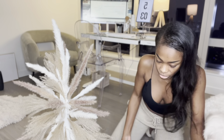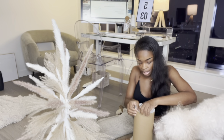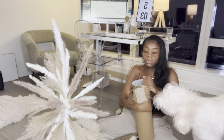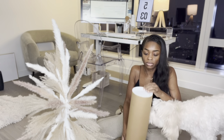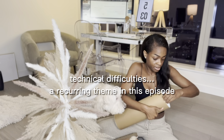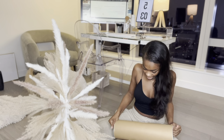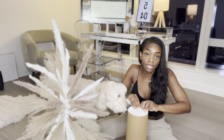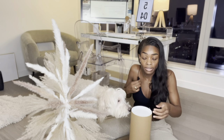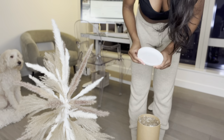Thank you, I appreciate you trying to help but I don't know if this is really helping. How the heck can you get this off? Oh my god, literally everything has to be so difficult. There are some technical difficulties with this. Are you supposed to get this apart? This is not off to a great start — I can't even get this thing open. We finally got it open but that was a struggle.